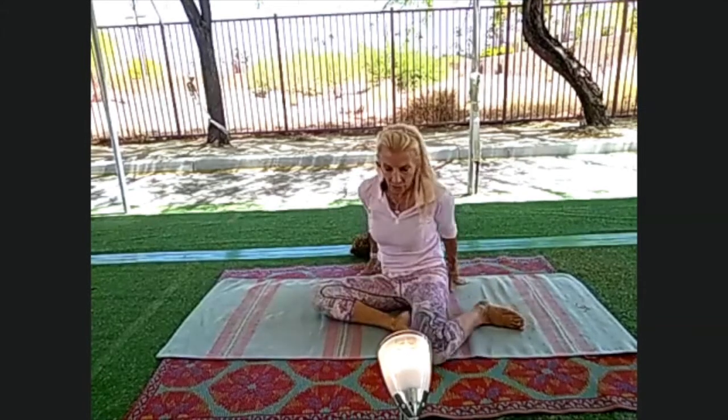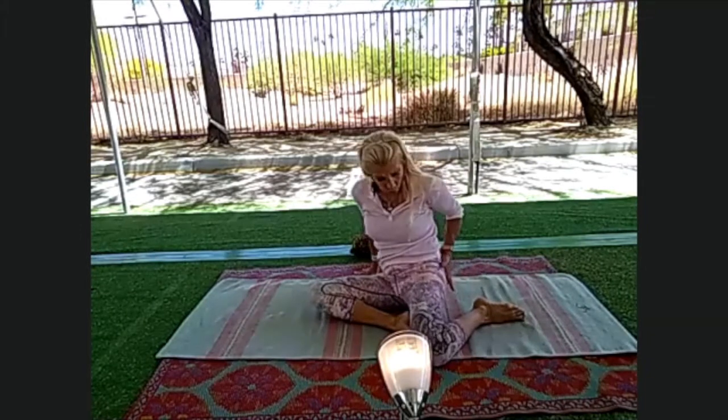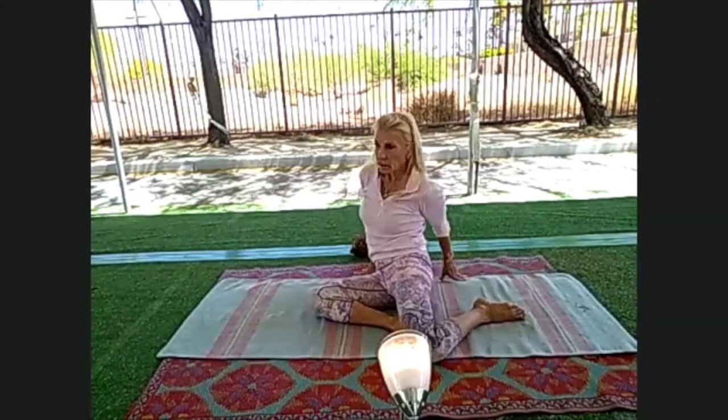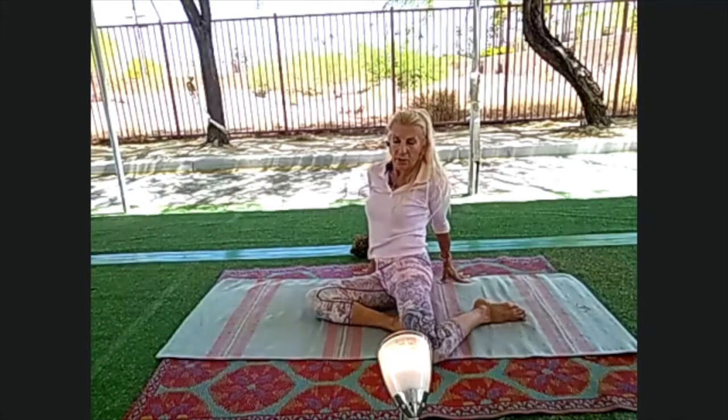Off to the left side. Bring the hands closer to you. Pulse. Roll that right hip. Just roll that right hip. Good. Lift the chest. Creating lots of space in the torso. We're doing opposite from what we always do.